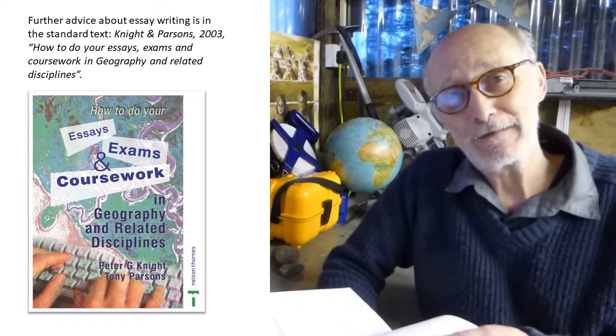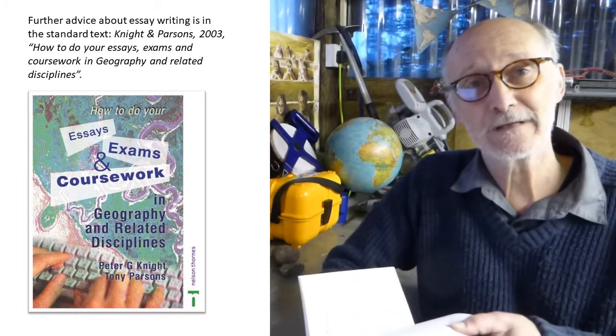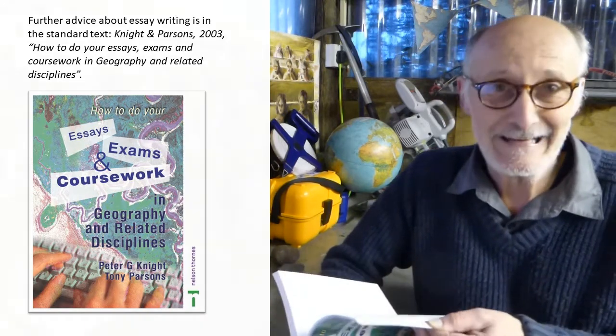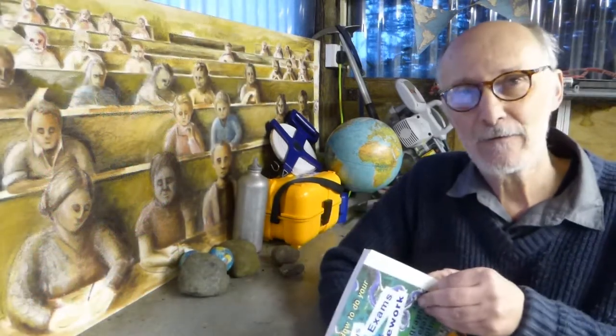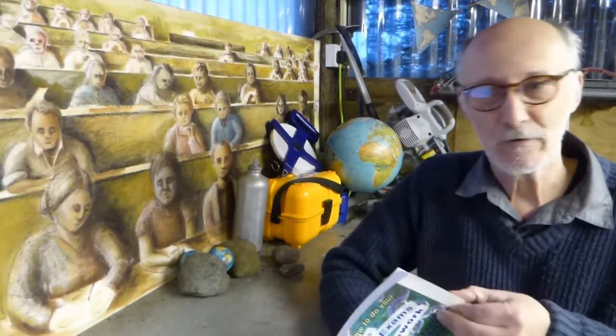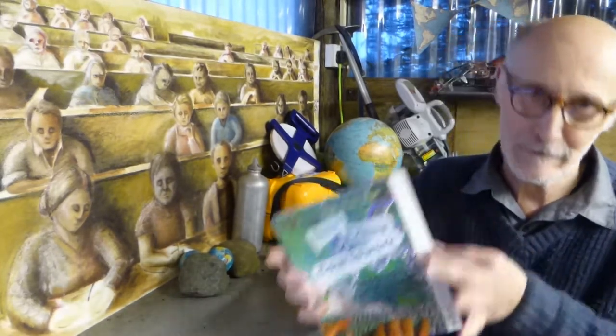I mean, obviously I would say this because I wrote it, but it is a really helpful book for you. It was written originally specifically with Keele students and Keele essays in mind, and there's information in here about every step of writing your essay, and each part of the essay. So if you're not sure what to put in your introduction, there's a section in there about what goes in the introduction. If you're not sure what to put in the conclusion, there's a section in here. If you're not sure about the reference, there's a section in here.